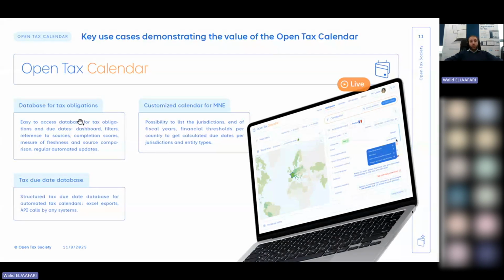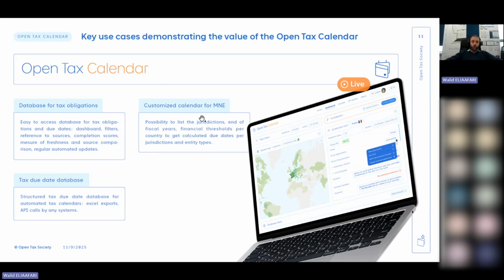Right now, we're also continuing the development on this solution, and we are adding functionalities that will allow the community to contribute and to request the data directly from API calls, to go in the direction that I talked about, meaning the API automation. On the side of Algonomia, we have already used this data to run some automations, but the idea is that this functionality is supposed to be completely available for any third party and any tax calendar that any actor would want to implement.